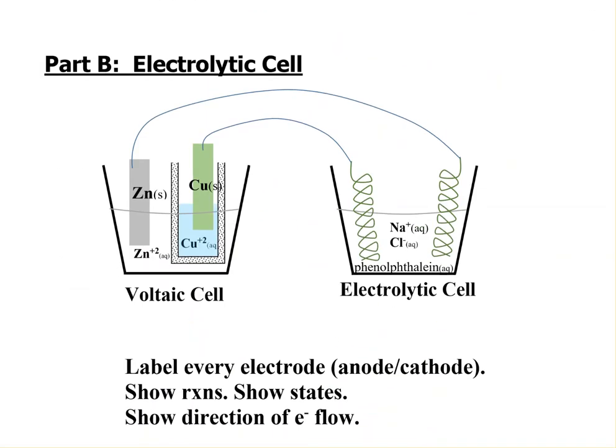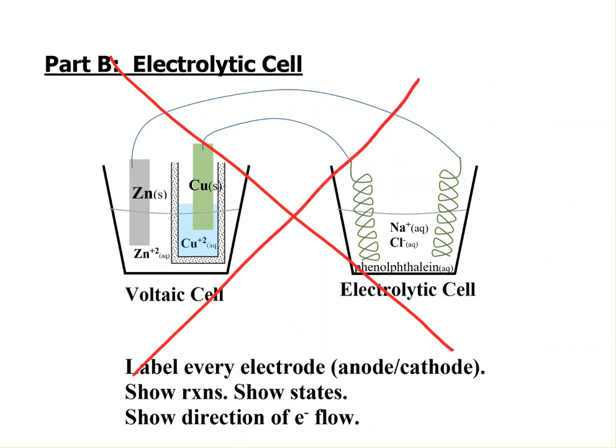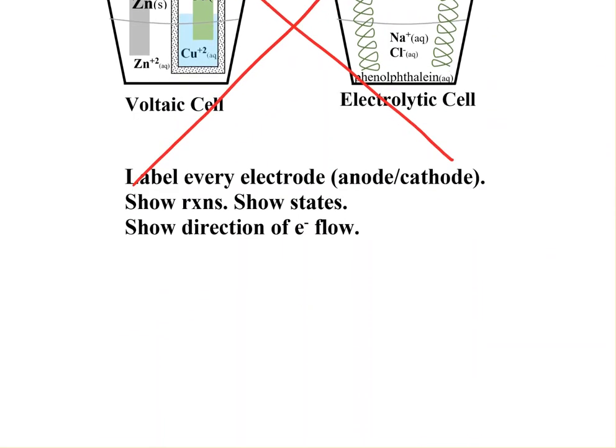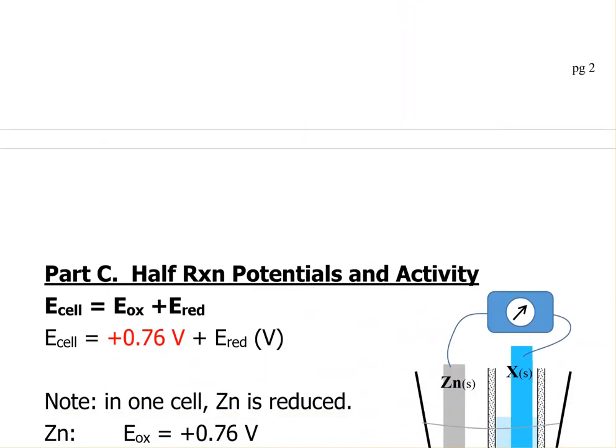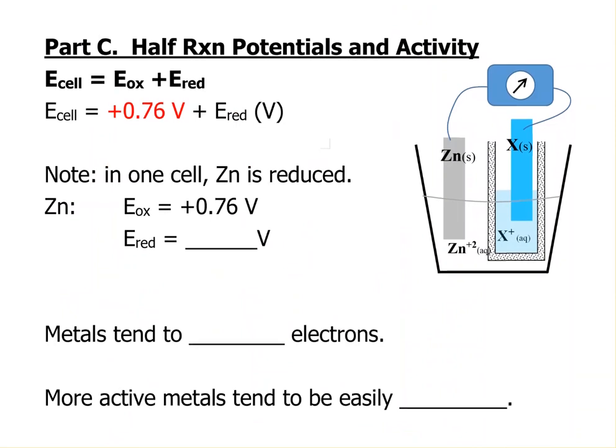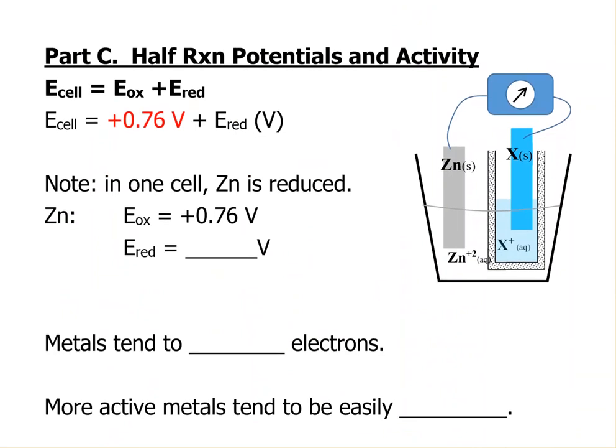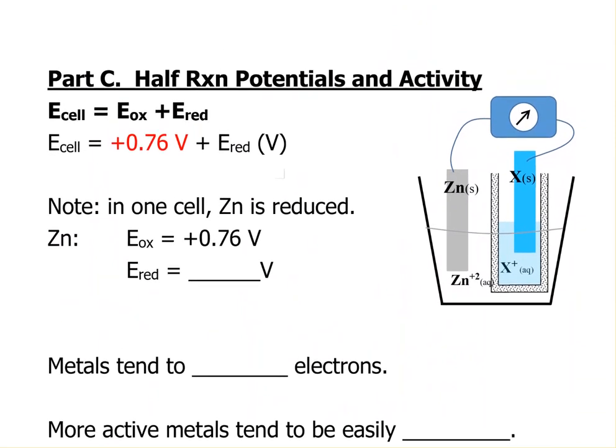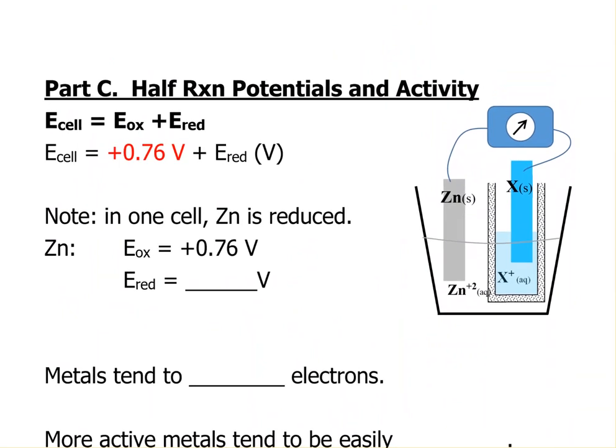We are actually going to skip the electrolytic cell. It's sometimes done as a demo, but we're going to skip it. We're learning our first electrochemistry in lab, so let's go to our half cell potentials and what we're going to be doing. We're going to be measuring, so we're labeling some of these terms.